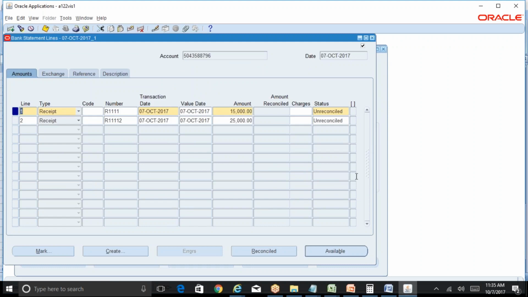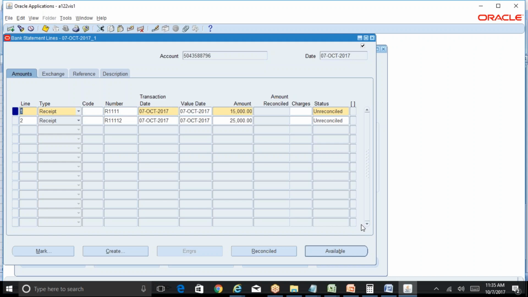The reason being, we have created the receipts with remittance functionality. That means in AR we should also do remittance. Unless and until you do a remittance, you will not be able to see those receipts here. If you remember, in the receipt class definition there is something called remittance method, and we have selected a remittance method of Standard instead of No Remittance.